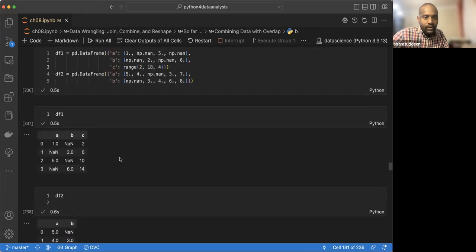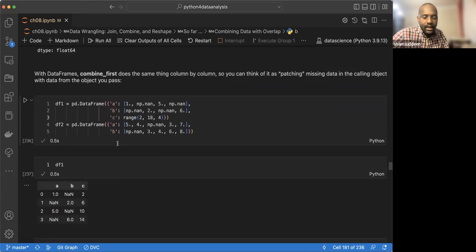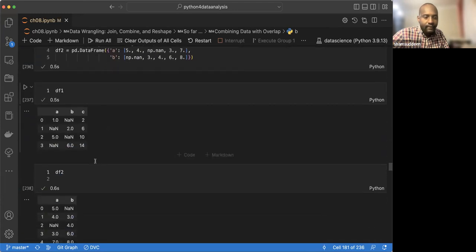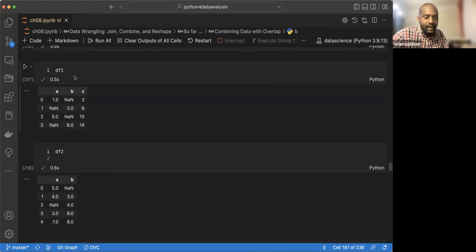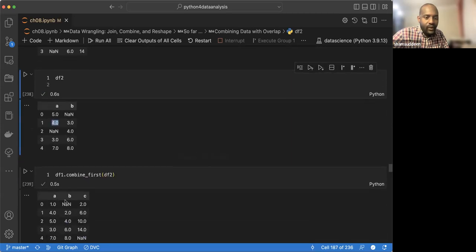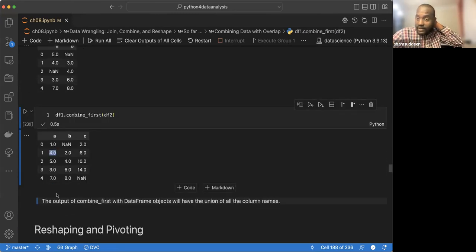I think here they also talk about using the data frame, which is the same. So here we have DF1, we have DF2, and now DF1 combine first DF2. As we can see, in DF1 we have None here, right? What about in A? The second value, in the second row, is NA, but here it is 4.0, right? So when we do DF1 combine first, the NA will be 4.0. So instead of using if else, this is a convenient function that allows you to combine two data frames and reflect the instance in one column if there is one.